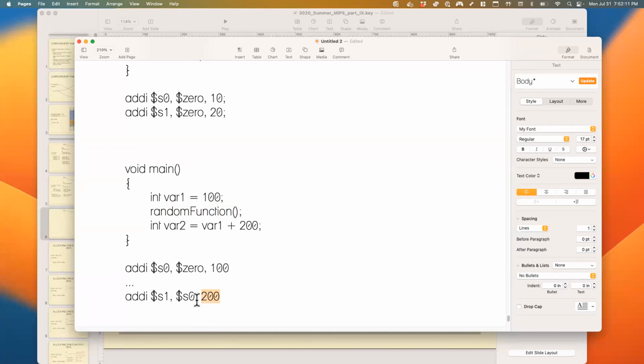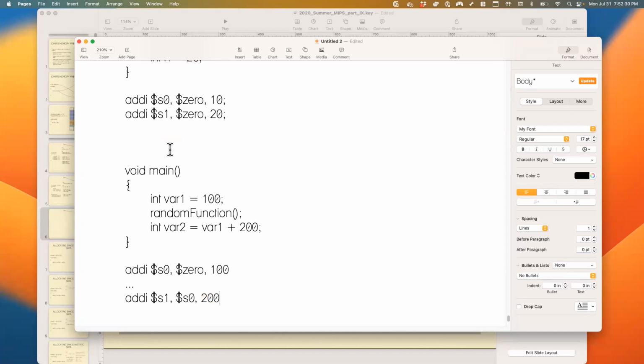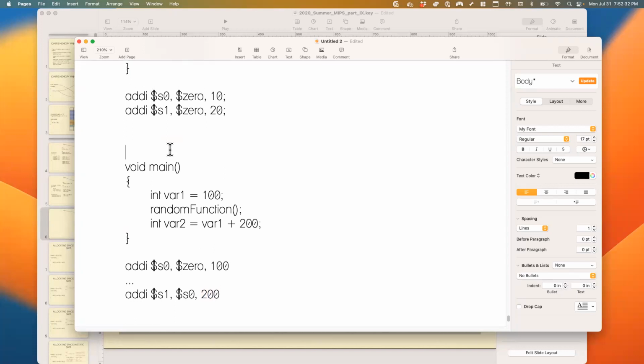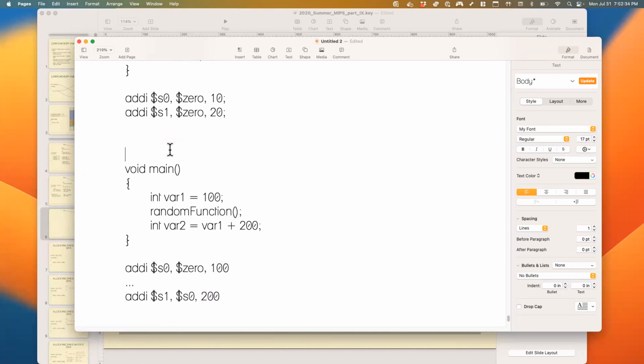And there's, of course, only one S0 and one S1 and one S2. These are registers, hardware pieces that you can't just clone like variables, where you say, I want to create another S0 or S1. You can't do that because these are hardware pieces. So this is a big problem, and we need to resolve it. But before I talk about the resolution, do you have any questions about what I'm showing you here? Do you see the problem?